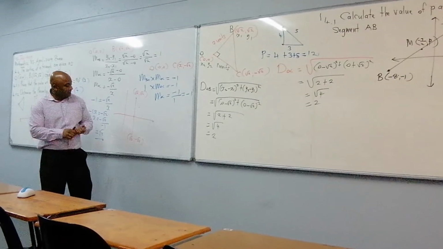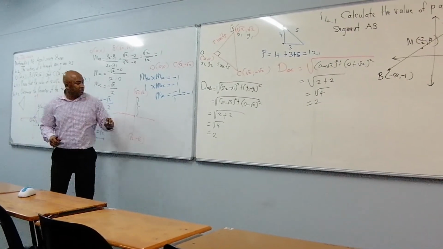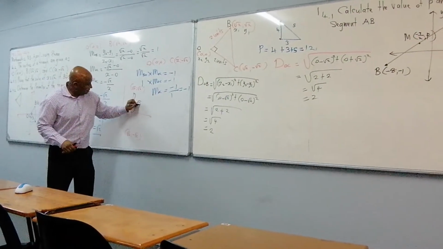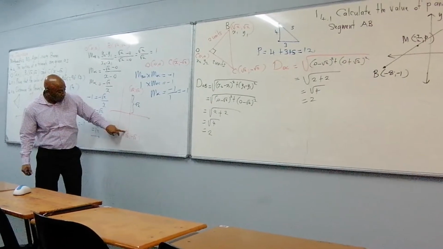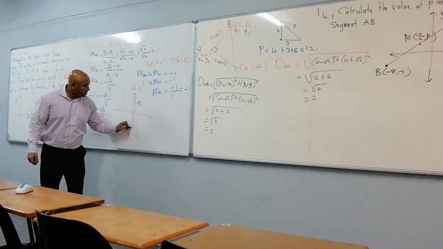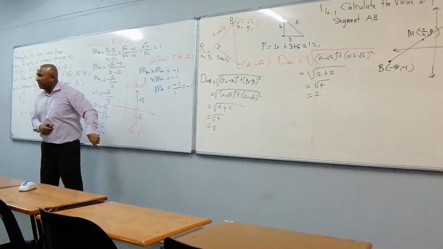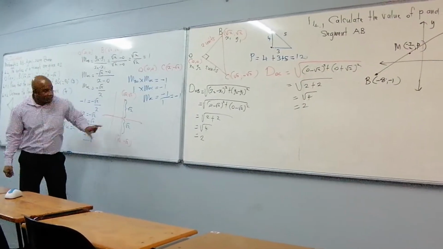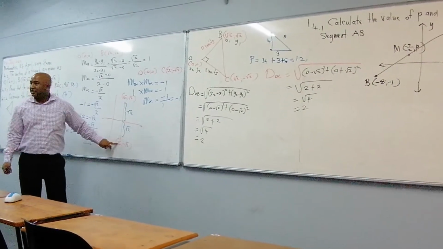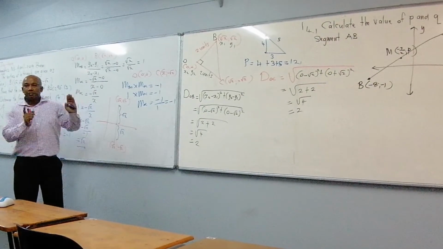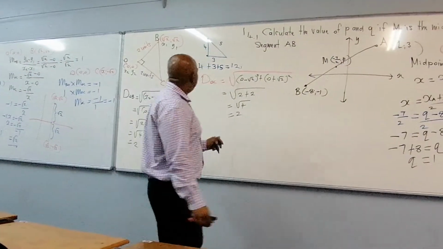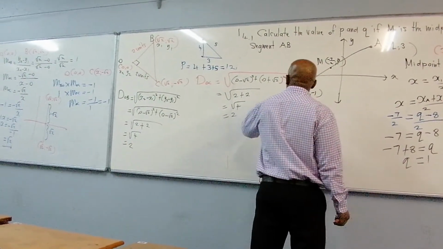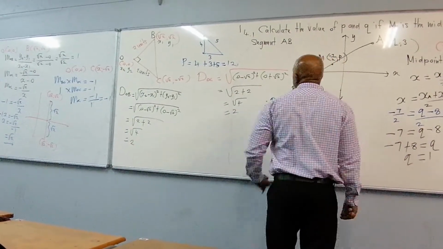We know that the distance from here to here, going from there to there, what is the y value? It's root 2. And the distance from there to there, going down, is also root 2. It's just that it's on the negative y-axis, that's why we label it as negative. But the fact is, this is root 2 and that is root 2. So what is the total distance from there to there? It's going to be root 2 plus root 2. So therefore, the distance BC is equal to 2 root 2.